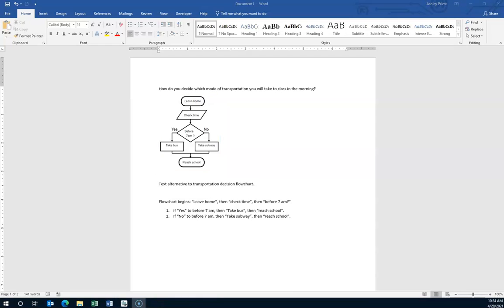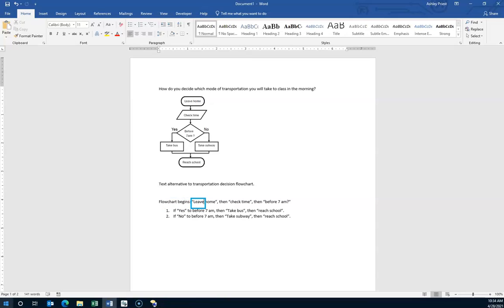For flowcharts and diagrams, it is good practice to provide a text equivalent, since often they are too complicated for alt text alone to convey the meaning. A text equivalent uses text to describe the various steps or options of a flowchart or diagram, rather than relying on visual cues alone.